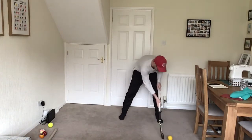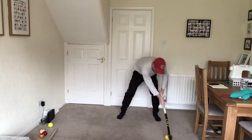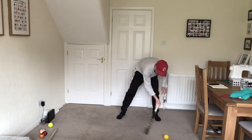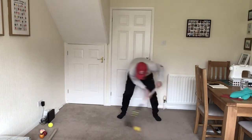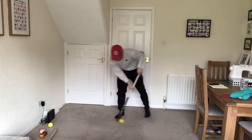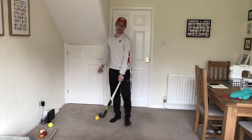So just a couple more. So on that angle, drag and accelerate. Again, working that right hand to really pull that ball back to start with, then that left hand takes control. So drag and accelerate. Again, really challenge yourself on the speed, drag and accelerate away.